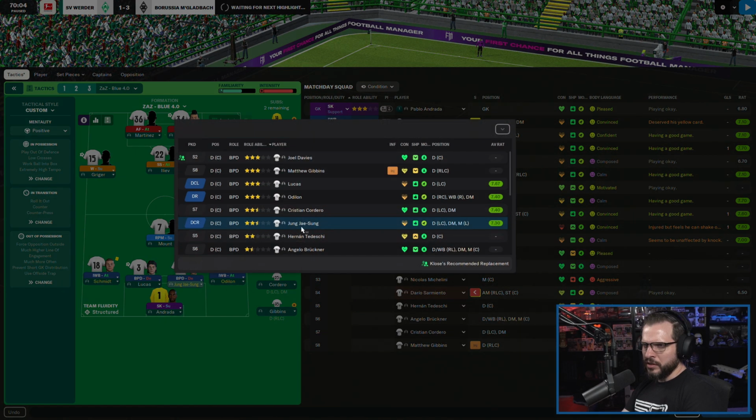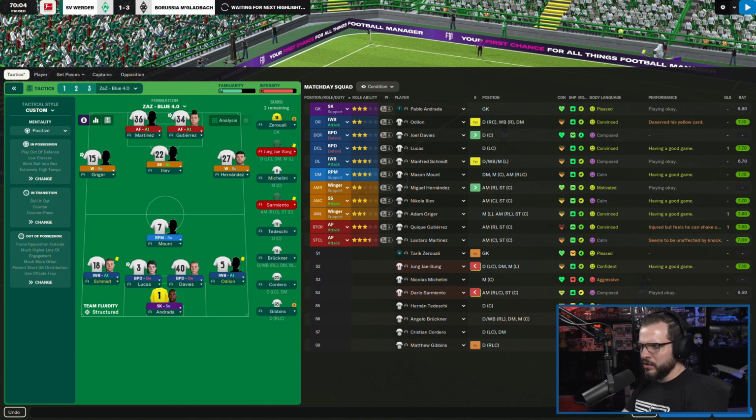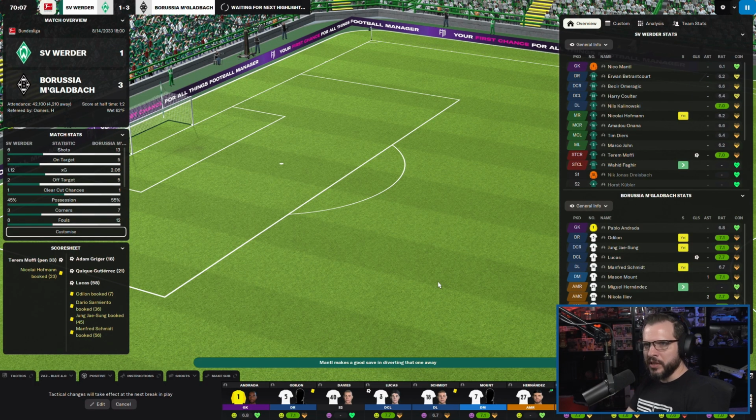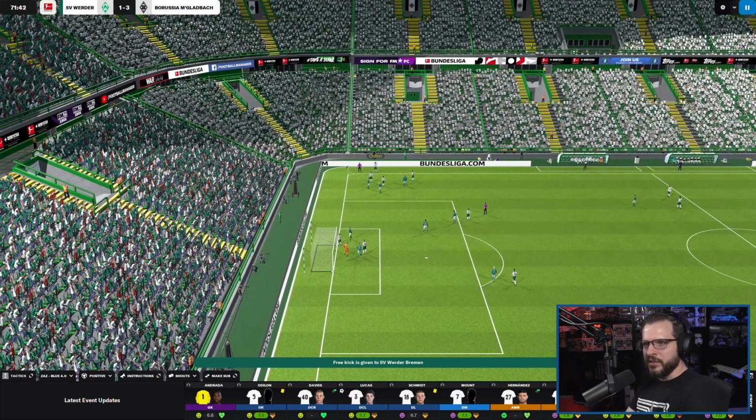Jae-Sung on a yellow card. Let's move you out for Davies. How well did you play today? 7.1? That's actually pretty good. Keep that up, my friend. You might find yourself a good starting spot. But Davies, we obviously know, can anchor down that spot as well.